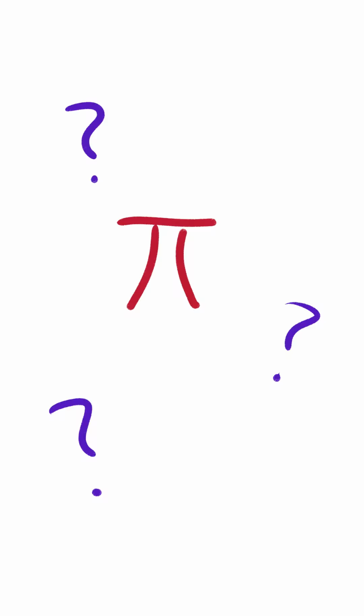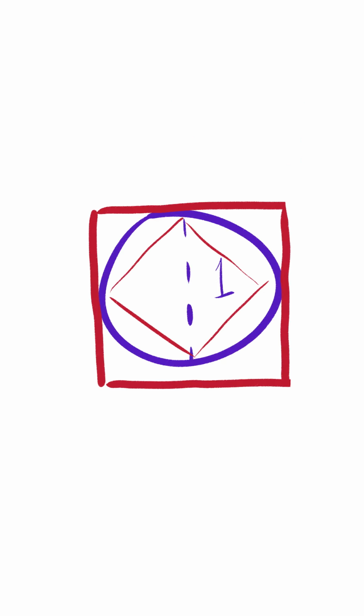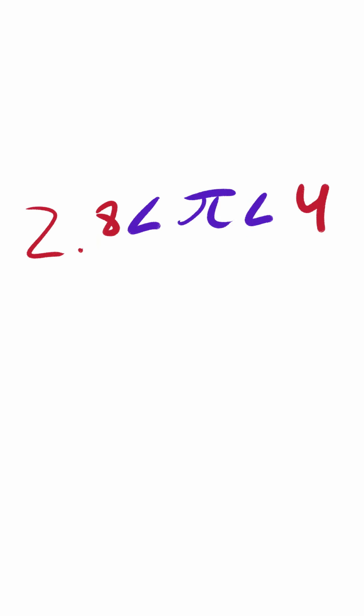One of the simplest ways to find pi was found out by a guy 2,000 years ago, Archimedes. By taking two squares and putting one around the outside of a circle with a diameter of 1 and another on the inside, we can say that their circumference, which would just be pi, is somewhere between the two values, specifically in the middle. This example would result in pi being between 2.8 and 4, or 3.4.